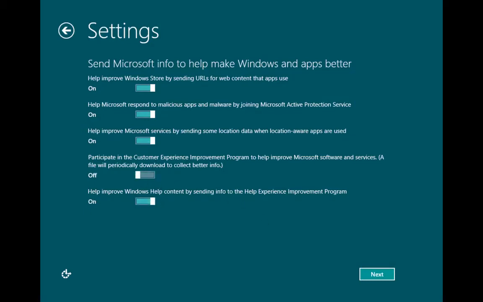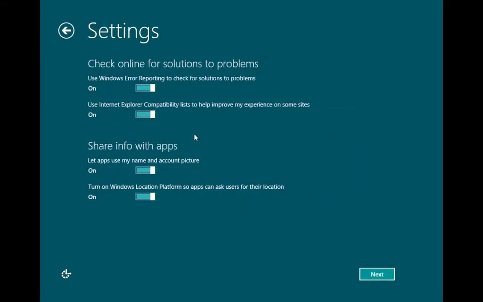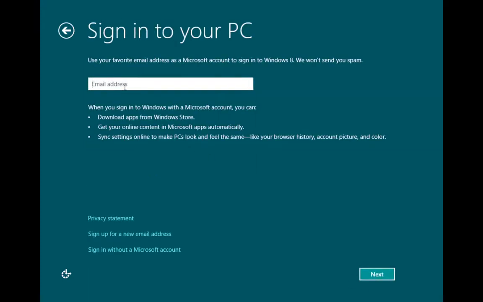I'll turn that one off, but I'll turn most of these on here. Okay, yeah, well, that's on. And here's where it would leave you off if you clicked Express.